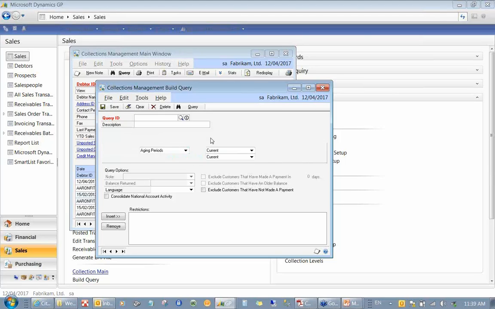Now the next tab here is the period date. Quite often when we're doing collections, we are interested in how long a particular invoice or number of invoices have been overdue. We don't chase too hard if they're not overdue yet. So when we're talking to a particular group of customers, we want to focus just on heavily overdue invoices. So we can use the aging period to filter a group of customers that's of particular interest to us.